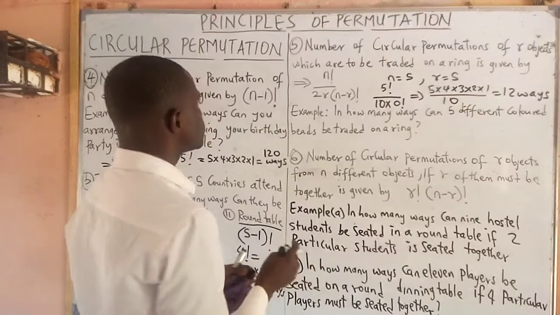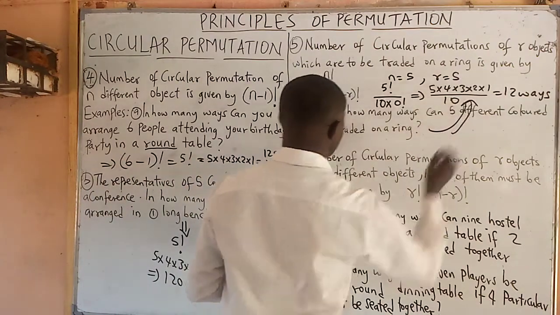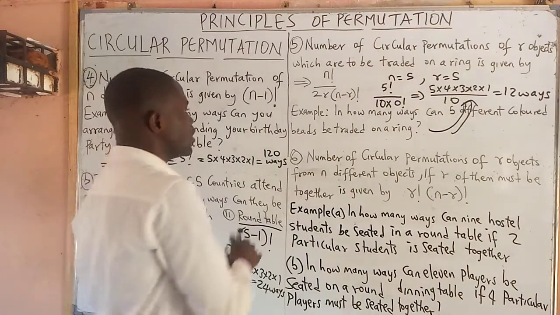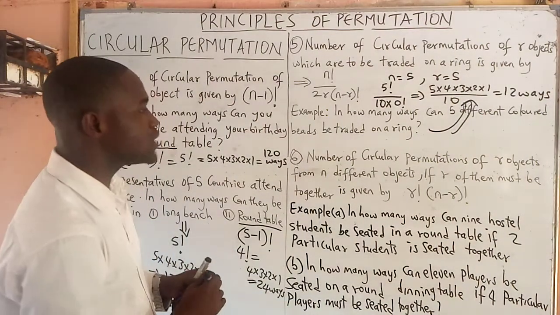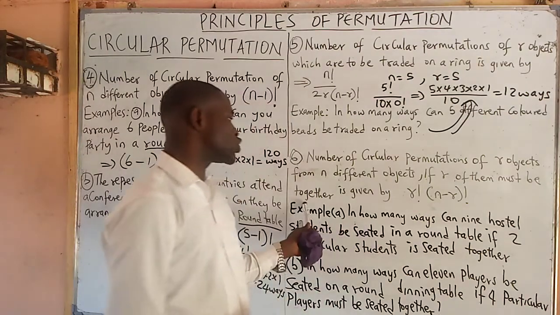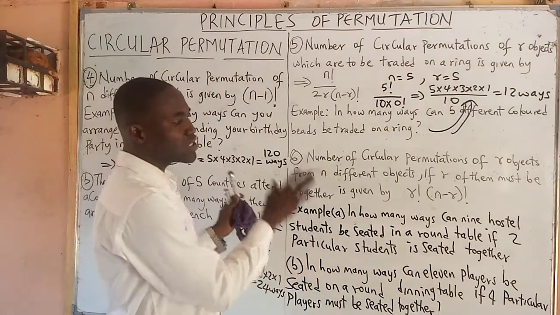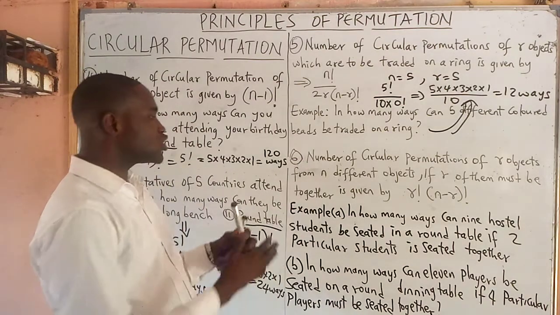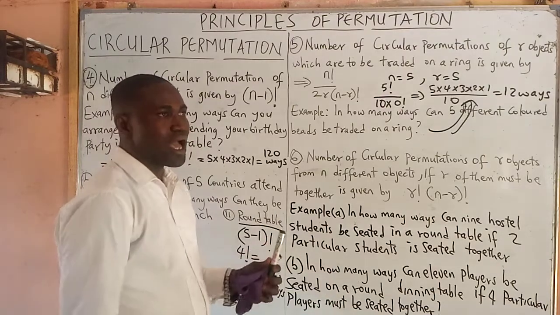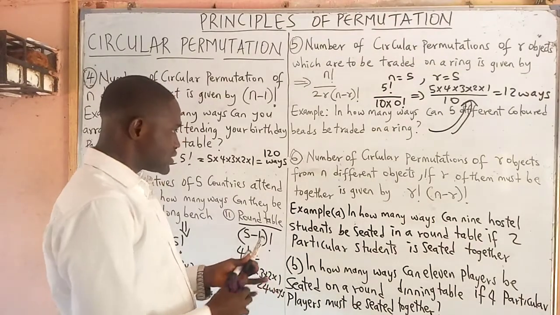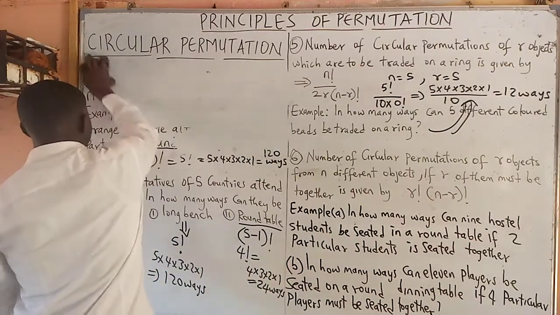Okay, so that is how to solve this question. Now, the next principle says the number of circular permutations of n different objects, if r of them must be together, is given by this shortcut. Why we are discussing all these principles is because they have shortcuts that we can use to solve questions instead of analyzing manually and making some silly mistakes. Okay, now let's see how to solve questions on that.